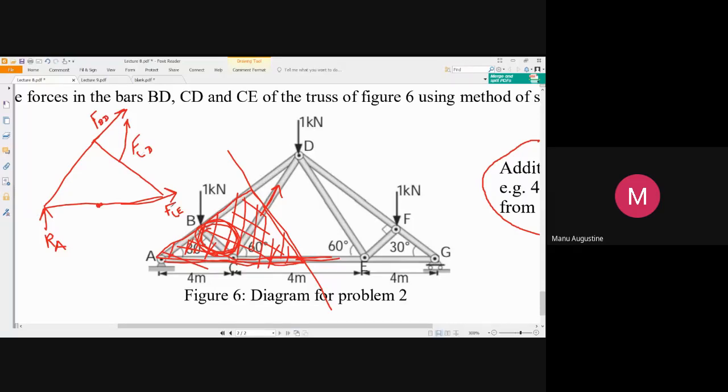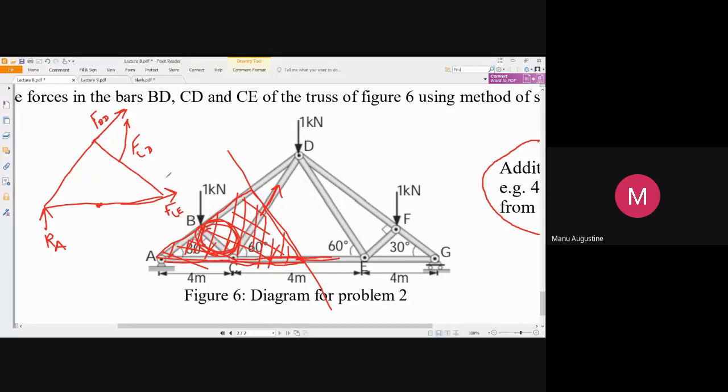और ये F BD, F CD और F CE की डायरेक्शन मैंने कैसे ली, मुझे कैसे पता लगा कि ये सब बाहर को होगी? मुझे नहीं पता. I don't know, I just assumed it. And if it is incorrect, my solution will auto correct it. ये इसको ऑटो करेक्ट कर लेगा कि भाई बाहर को है कि अंदर को है. It will be auto corrected.